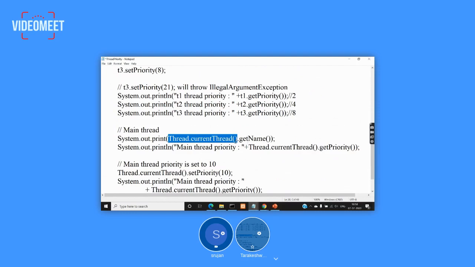So what is the getName method going to do? The getName method will return the name of the thread which is currently under execution. I hope you understood this statement. If you have any confusion, let me know, then I'll elaborate and explain it to you. Did you understand this statement? We are using the currentThread method to get the name. Okay, sir. Got it. Be clear. Don't hesitate to ask any doubt.